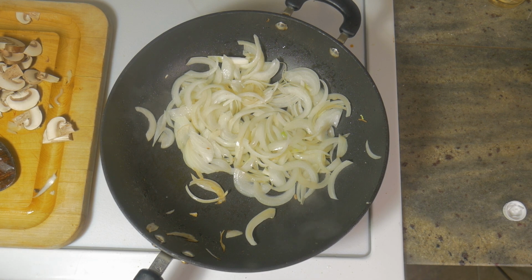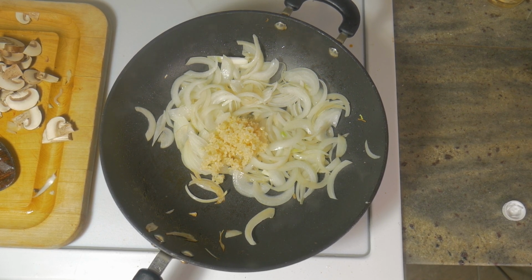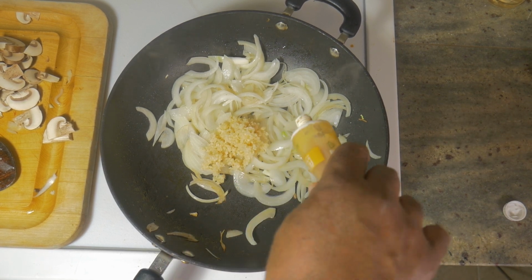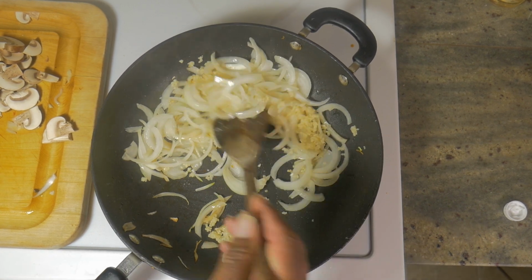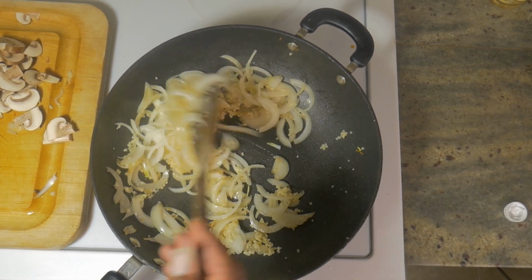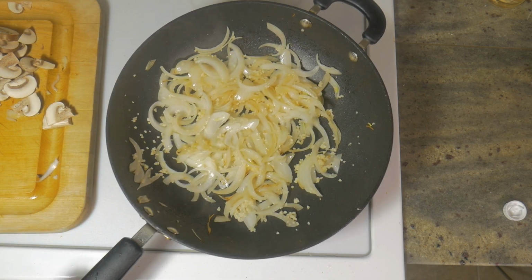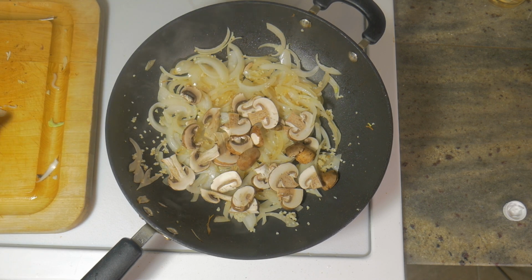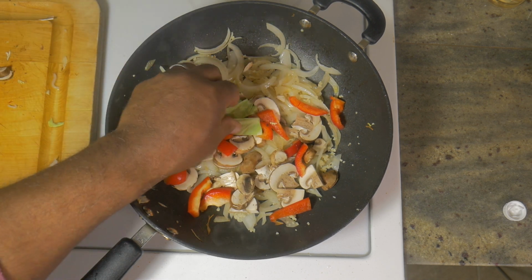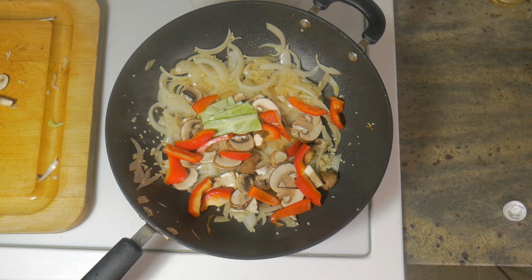I'm going to add a nice big plop of minced garlic. And a squeeze of ginger. Let's give that a stir. Let's add in some of our other goodies, like mushrooms and some red pepper. Love those red peppers. Well, they can go in there. It's going in there too in a minute anyway. Just want to let these cook up a little bit.